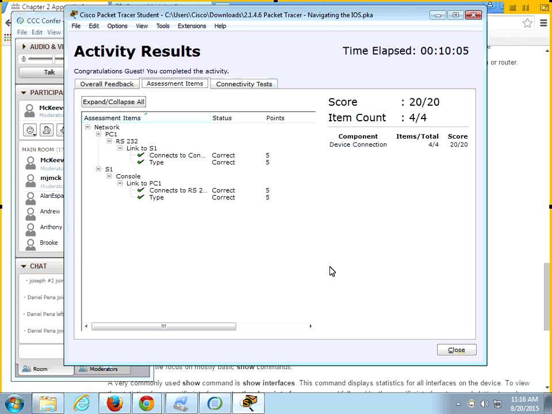Now, some of the exercises don't have this check assessment, because in the real world, in life, you don't get a cheat sheet. You don't get a grade, but much less, if something's not right, there's nobody there to tell you. There's no app to tell you that you put the wrong address or subnet mask someplace. You've got to go in and figure it out for yourself. So that's why, again, there's no jobs for Packet Tracer, because this is not real. It's just a tool to use instead of the real gear.